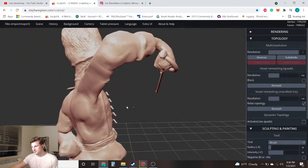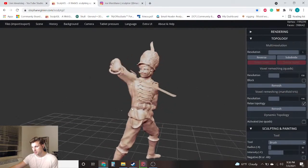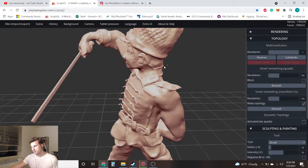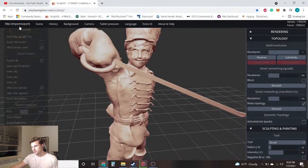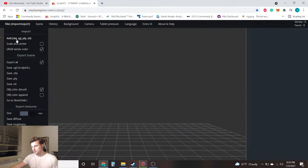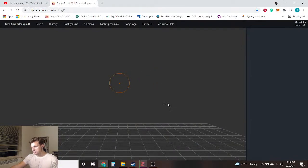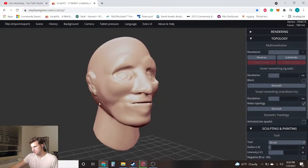I think it makes sense. So this is done. This is something that I will 3D print in the next week or so for sure, at different sizes, to really examine it at close range. But what I'd like to do actually is clear this scene, and we are going to mess around with something that I've been fooling around with. About a day or two ago, I actually sculpted a stock human head, which I'd never done before. I put maybe 15, 20 minutes of work into this, and it started to come out somewhat okay.